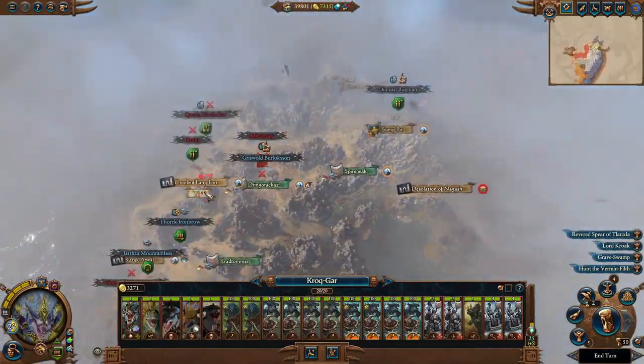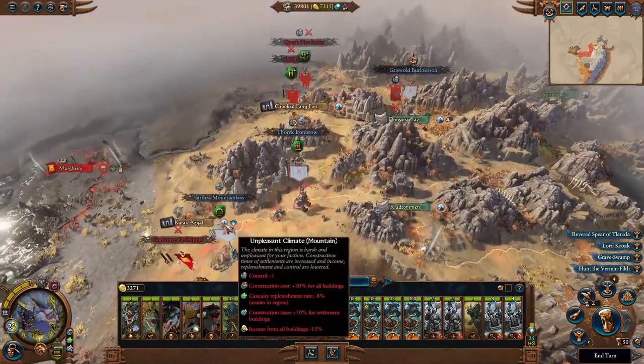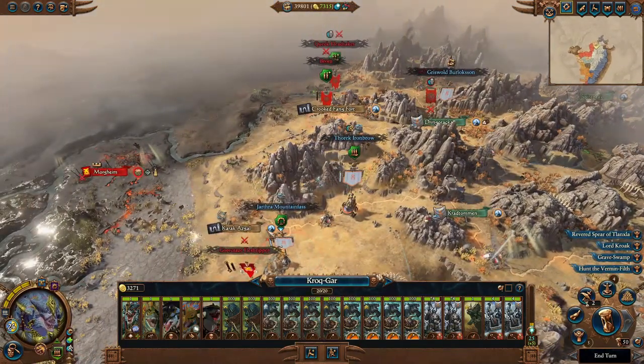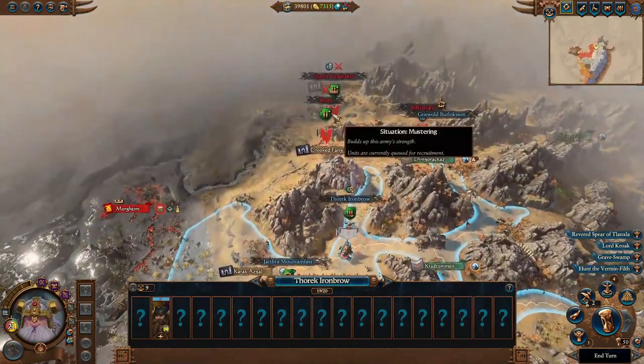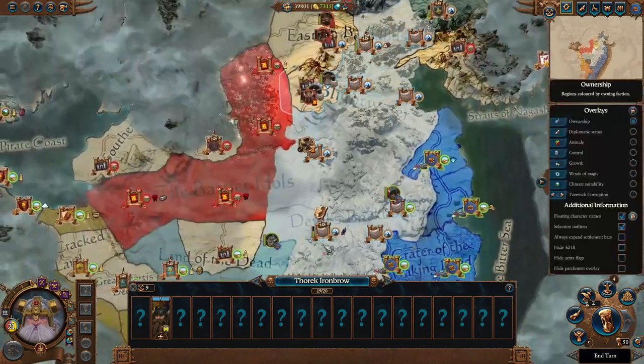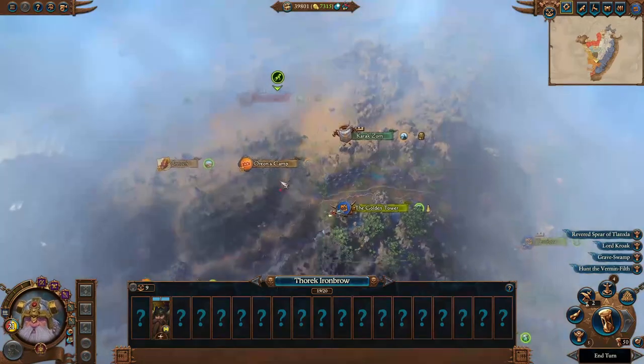They were coming through here. I went to Crooked Fanfort. I got the Karak Azgal. I gave everything to Thorek so he can expand and I can focus on other stuff, because I really want to clean house here.